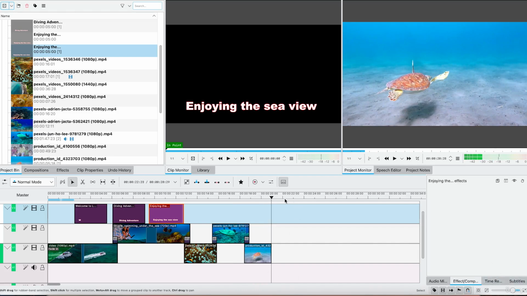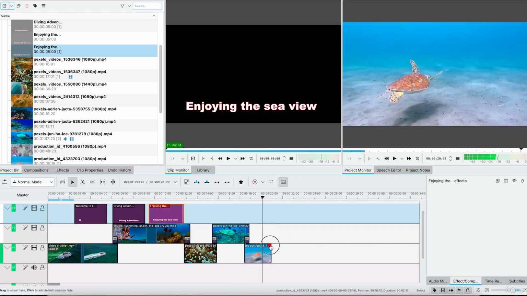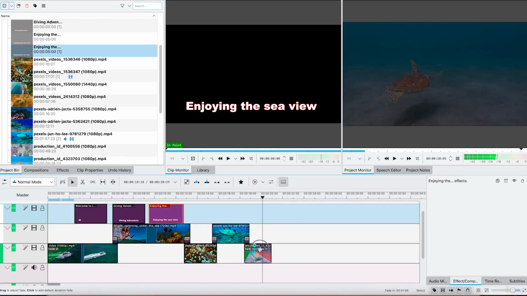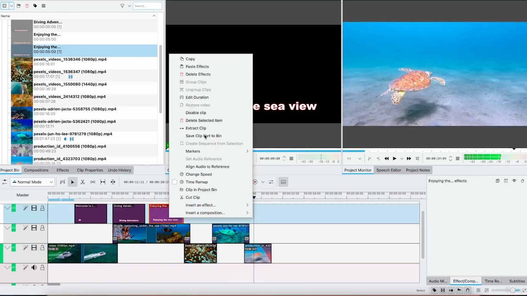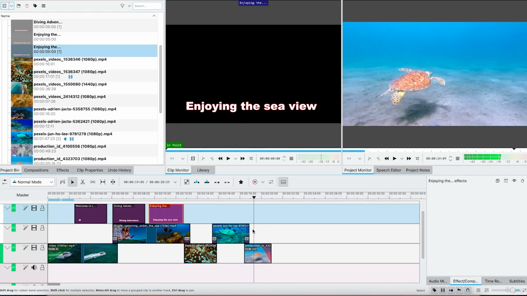All right, so one thing I didn't put, maybe towards the end, I can put in something like a fade out here. So we can just drag, we'll make this a fade out. It's just going to be a small fade out. Okay, so from here, we can just make this copy and paste it there.